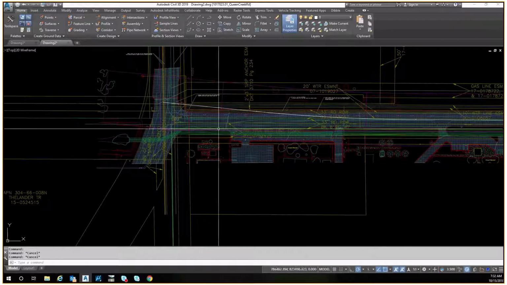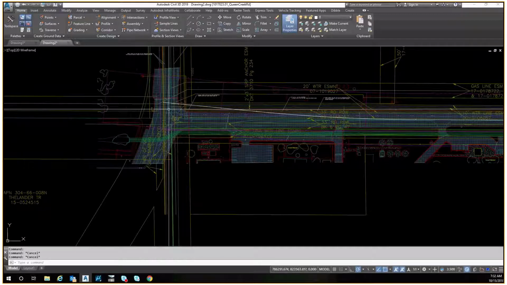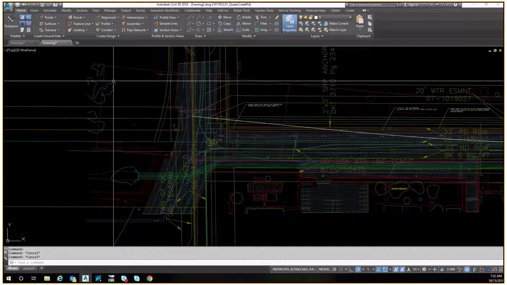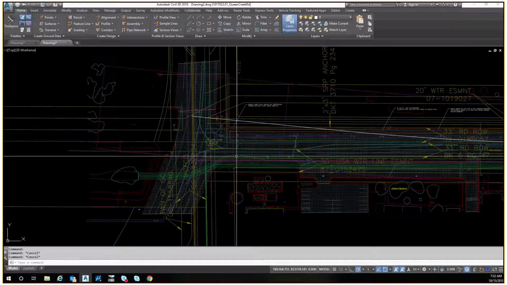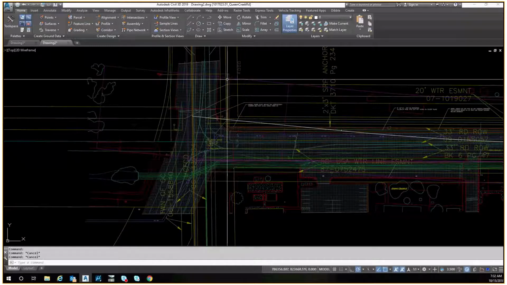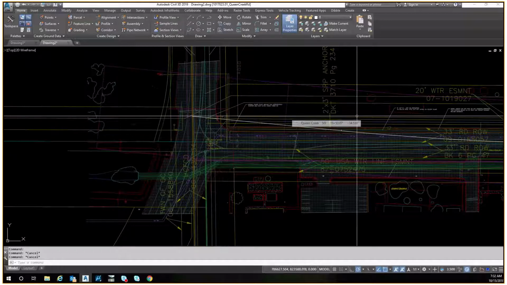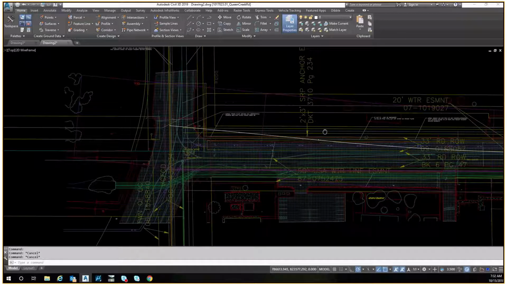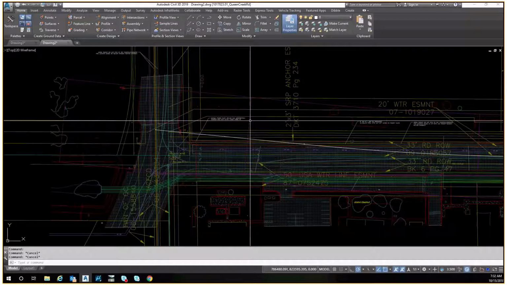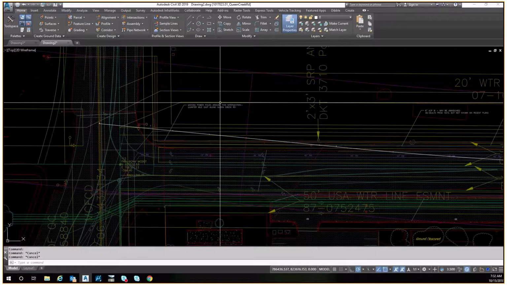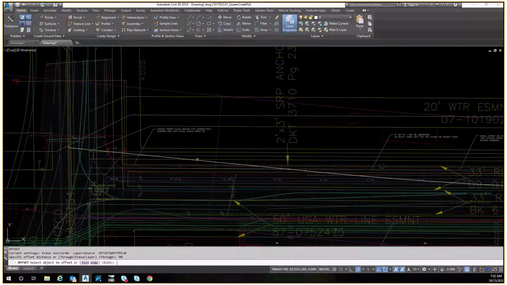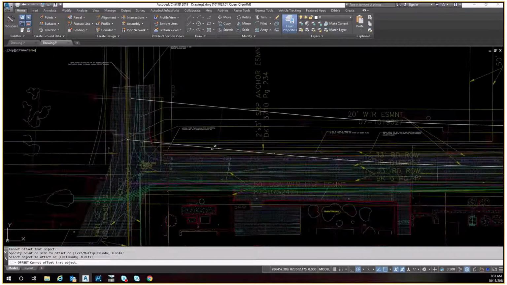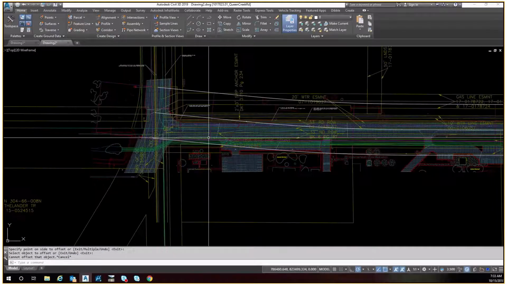So in general, vertically, your profile is going to take up somewhere between 9 and 10 inches. And we generally do plans in AutoCAD at 20 scale. So if we go with 9 inches at 20 scale, then we know that we have 180 feet to work with vertically. And typically our length horizontally is 500 feet or less. So the way that I set this layout up before, and I'll show you again, is I just offset the center line 90 feet because I have my 180 feet swath in order to generate these sheets.